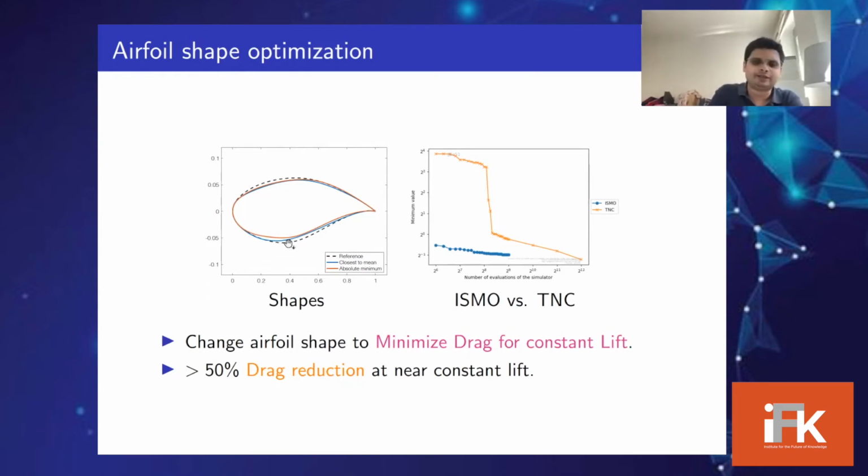But the first point here is that this is significantly lower than the drag that you originally started out with. But the main point here is that a traditional optimization method will also find it. So the difference is in the cost. And the cost here is, this is the traditional optimization method in orange. The neural network algorithm is in blue. And you can see already with something between 64 and 128 simulations.